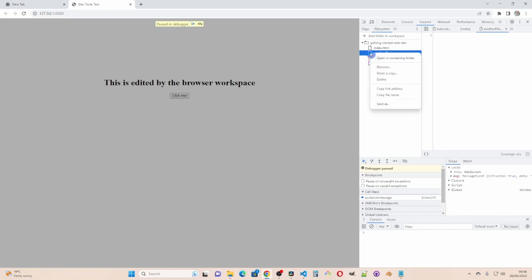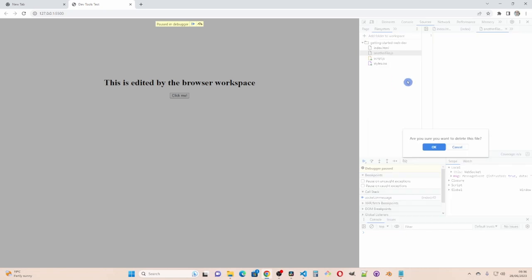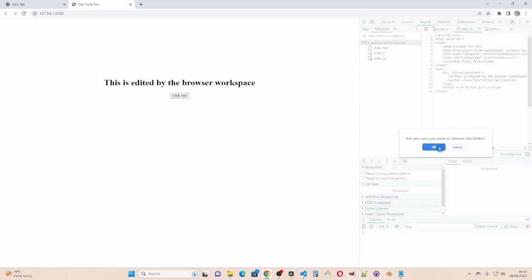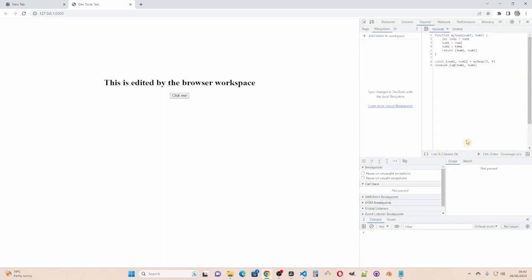You can also delete it. If you no longer wish to edit your folder inside the browser, you can right click on it and click on Remove Folder from Workspace, confirm it, and then it's gone.